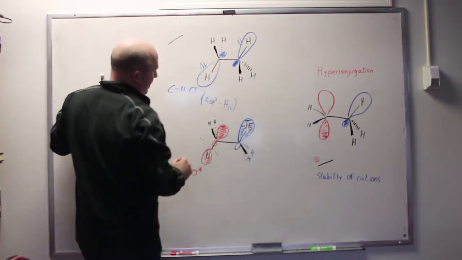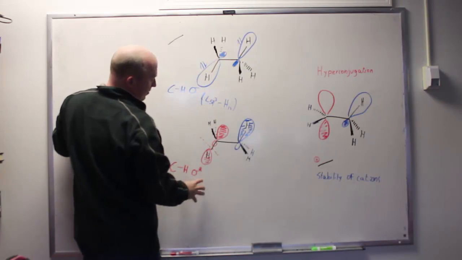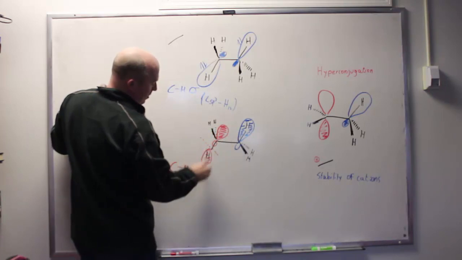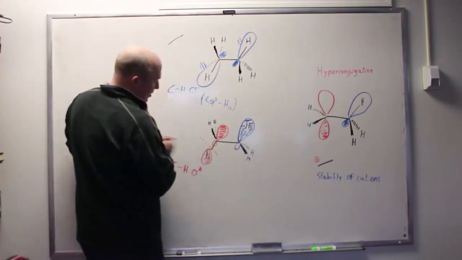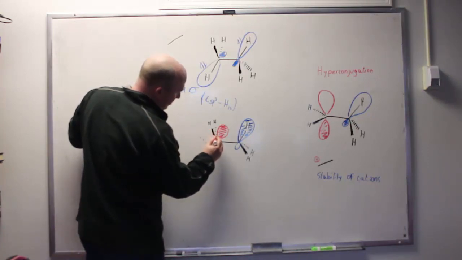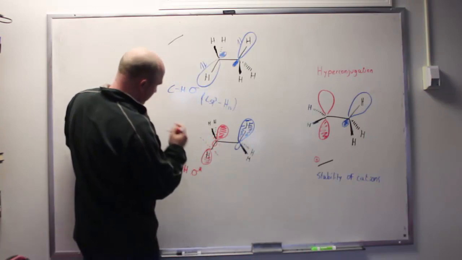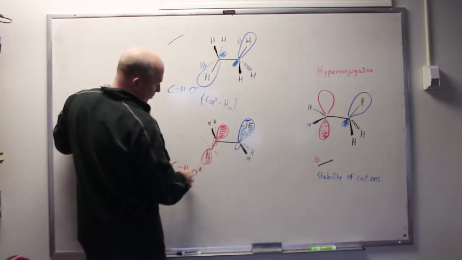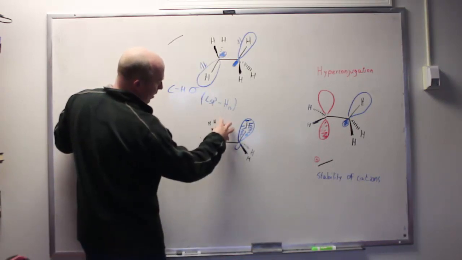However, anytime you create a sigma, you are also creating a CH sigma star. And the lobe here is largely going to be behind this carbon atom and out beyond this hydrogen atom. And really, there's not much electron density in the middle. There's a lobe that's on both sides of this carbon atom and a node running right down the middle. And again, another node that's directly between the carbon and the hydrogen. So anyhow, where the electron density is for this sigma star orbital, where it would like to have electron density anyway, is right back there.